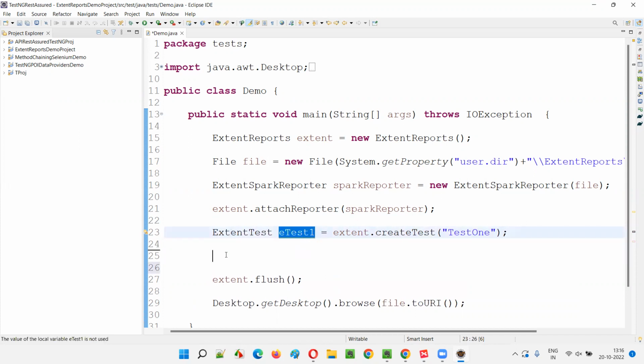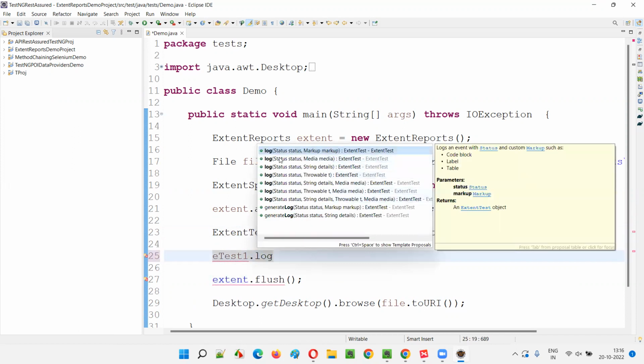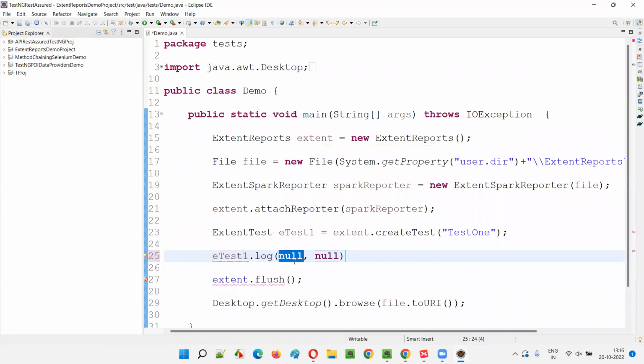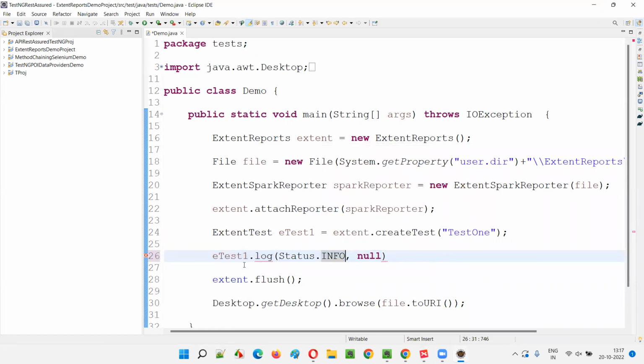Now using this object reference of the ExtentTest, you can call a method known as the log method. I've explained about the usage of these log methods and different statuses of the log method in the previous session already. So here I'm going to take this one, log. First I have to write the status, so let's go with a simple status, that is the info status: eTest.log(Status.INFO, and here I'm going to write the text. Let's say "test one started", some small text. This is going to be logged into the generated extent report.